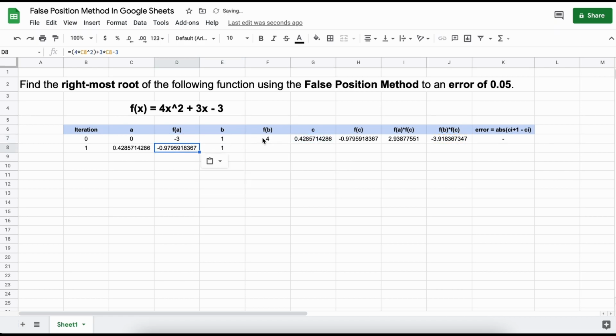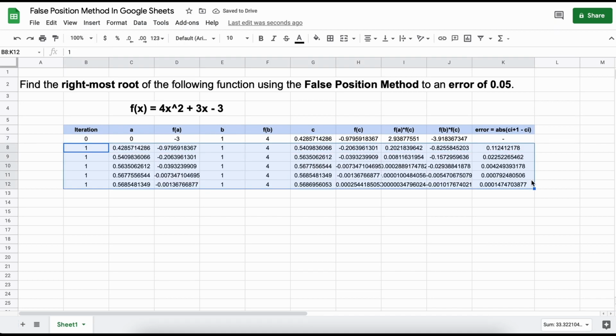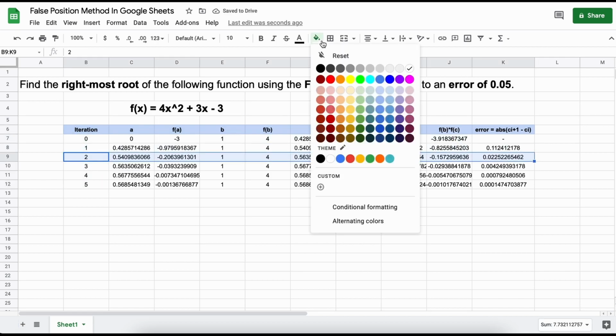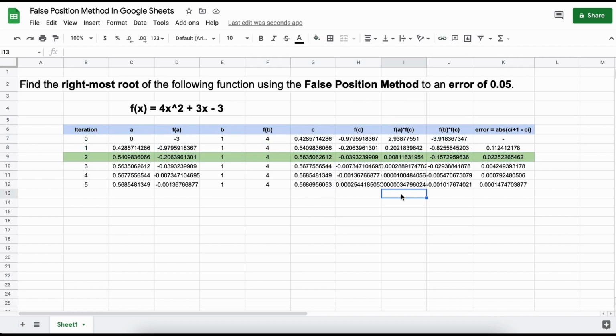Now, we are free to bring down all of the rows. Just note that every time we create a new row like this, we're basically iterating another step, much like we did in the previous video, except this method, using Google Sheets, is much faster. As you can see, after a few iterations, our error term is lower than our acceptable value, which means that we are done. We could also depict our function and boundaries in the following way.